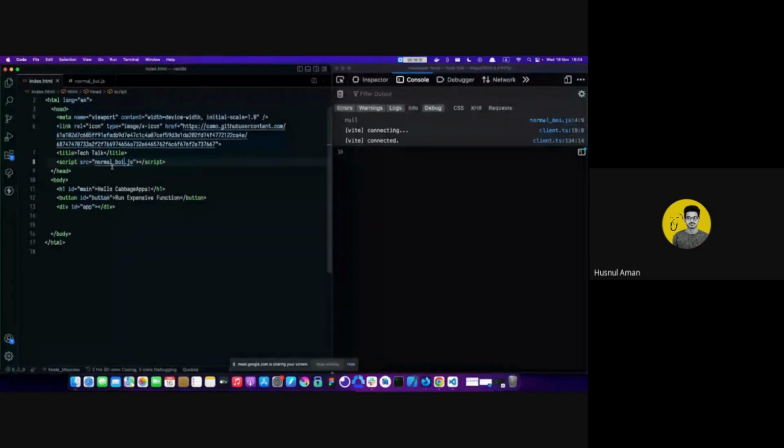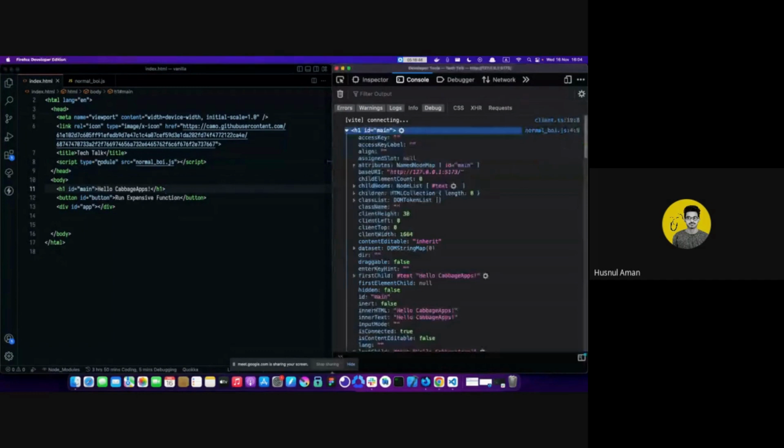So if you want to do that part, earlier we used a defer statement, right? So we did defer and now everything is good. We get the h1. But with modules, you don't have to do that. Let me show you. You put the module here. I removed the defer keyword, and it's still working because it is a module. So now we have access to defer automatically.